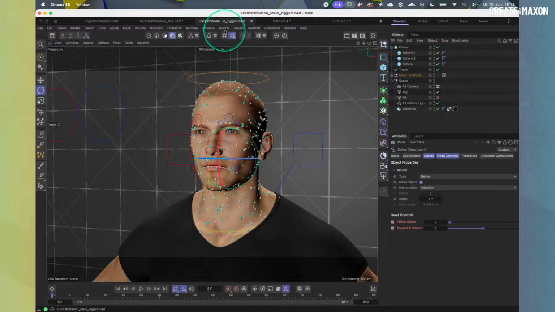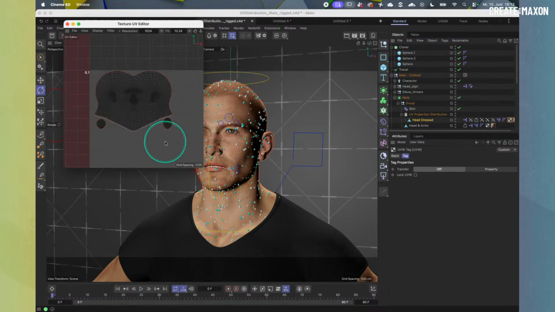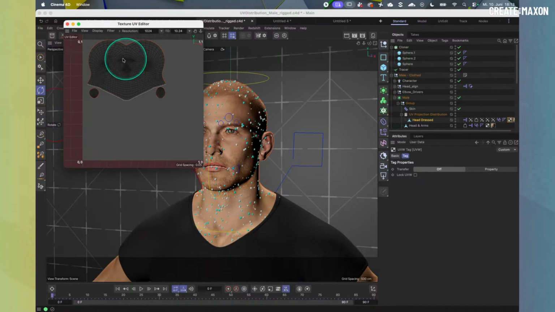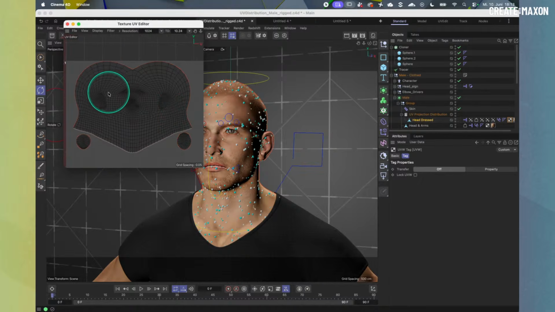All right, another thing that I did here was I added it to an object that doesn't have perfect UVs. In this case, let me go to the head here. These are the UVs here. First, you can see that they're only here in the top left. What's really good about these UVs is that you can clearly see the face here, and that we clearly have a top to bottom direction and a left to right direction.